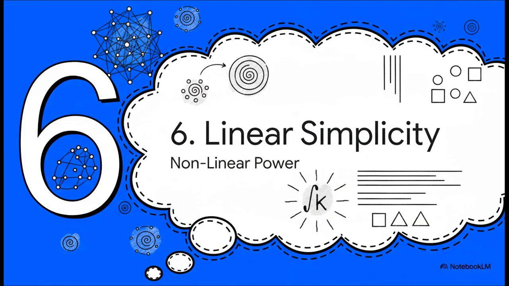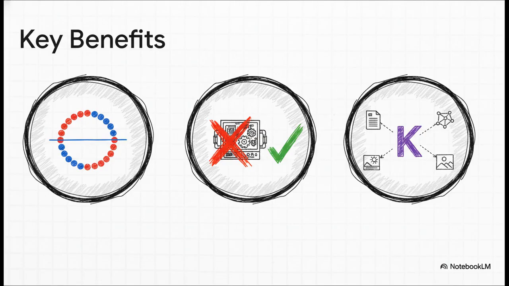Okay, so let's zoom out for a second. What's the big takeaway here? What does this all mean for us? Really, the kernel trick gives us the absolute best of both worlds. For one, we get to use our simple, fast, reliable linear algorithms to solve messy, complex, nonlinear problems. Two, we get to do it without that insane computational cost because we never actually transform the data. And maybe coolest of all, since these kernels are just clever ways of measuring similarity, you can design them for almost any kind of data you can think of. Not just numbers in a list, but things like sentences, protein structures, or even connections in a graph.